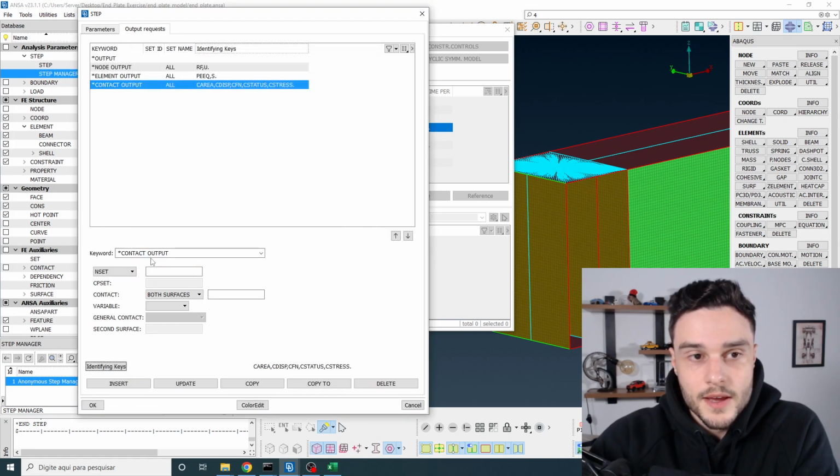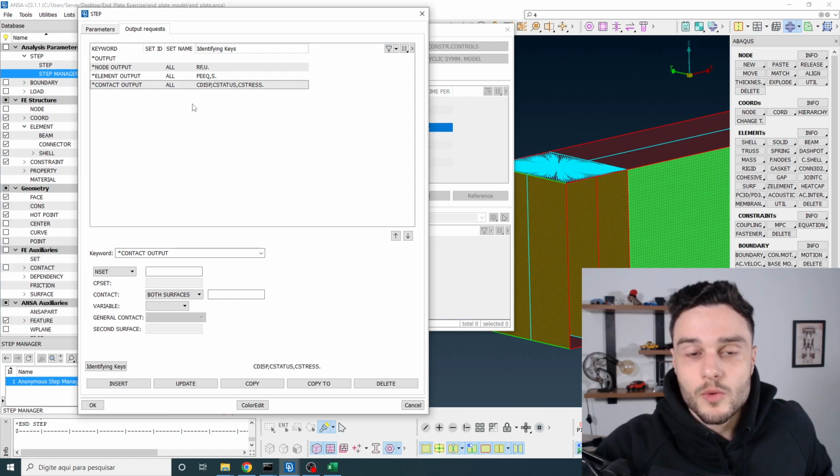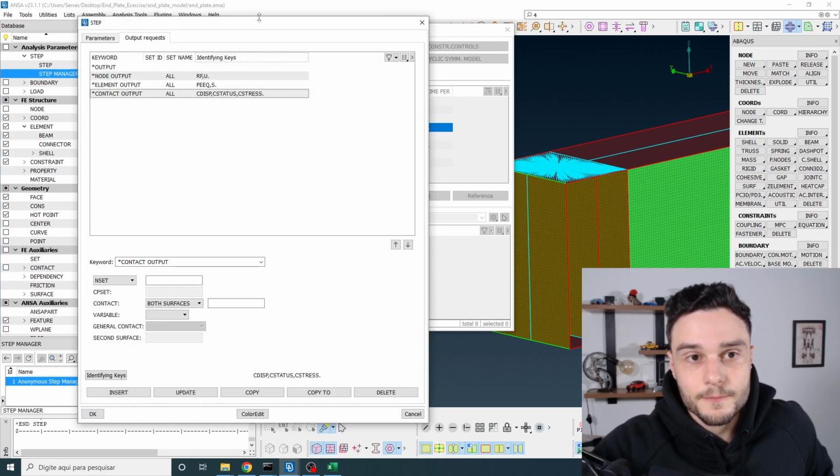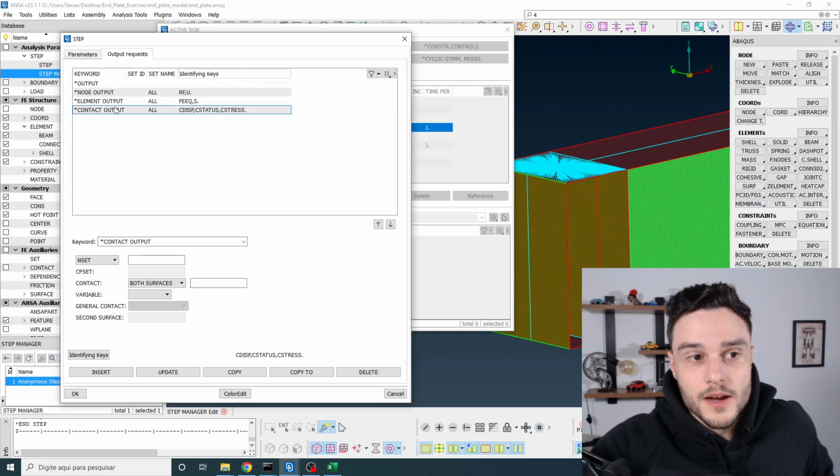Click on OK, and then we need to update. Now, while you have this selected, click on update, and now we have this updated. Okay, well, you would find this out when you try to run the model, and then you're going to get an error, and then we would have to adjust it. So just to save some time, I'm doing this right now. All right, now we need to do one thing here.